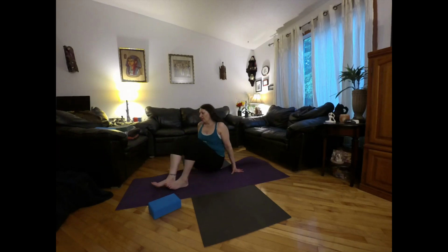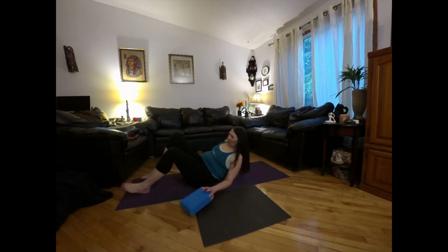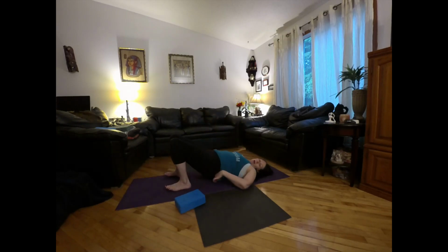Come onto your back, make sure your block is handy. So we'll be coming into a supported bridge pose. If you don't have a block, or if you have a wooden block and it's not going to be very comfortable under your back, then you can just come into bridge pose for a few breaths and come down and rest and do that again, or you can just go up once into bridge pose, stay for a few breaths and then come down. If you're using the block, we'll be staying for a little bit of time in this supported bridge pose.